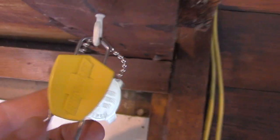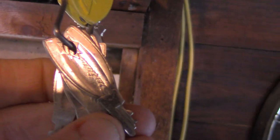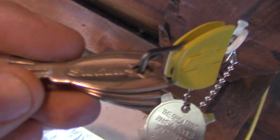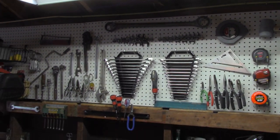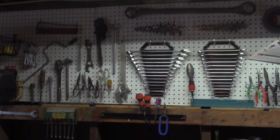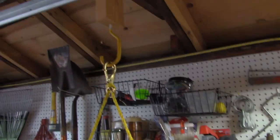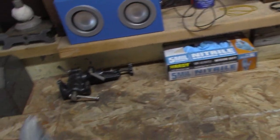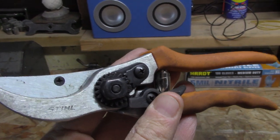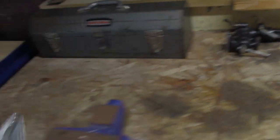I'll show you these too - a little Chevrolet key chain and these old boating keys, which I thought were sweet. Starfire, I think it says - I got those at an estate sale. Then I've got one of these LED lights - a 5,000 lumen one I got from Walmart for about 20 bucks. Similar to the one at Harbor Freight. And our little garden bucket. These are steel pruners made in Japan - I got them for about 20 bucks at Ace Hardware. We just used them today.